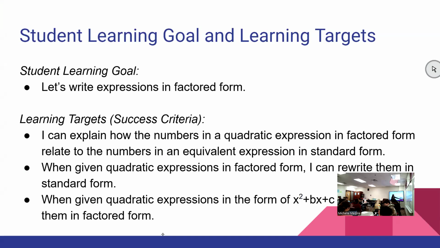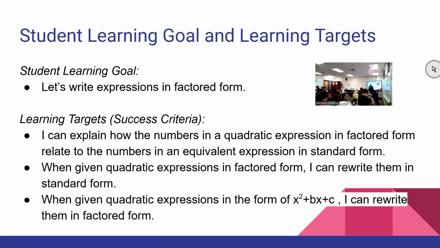Kind of like if you were here yesterday, we did that Kahoot about factoring by BCF. It's like the opposite of distributing. So we're gonna do the opposite, but we are gonna explain how the numbers in a quadratic expression in factored form relate to the numbers in the equivalent standard form. There is a pattern there.